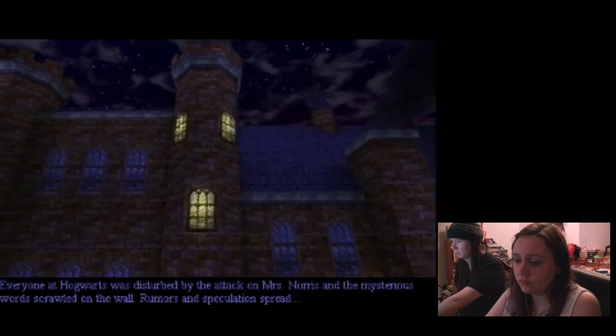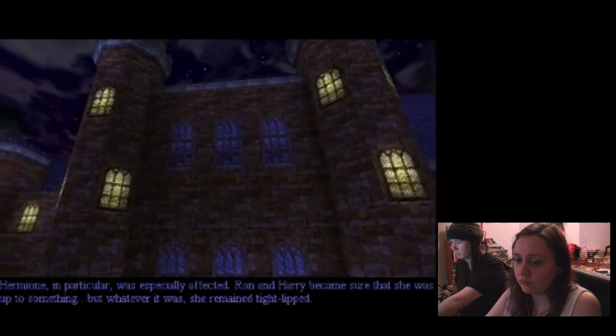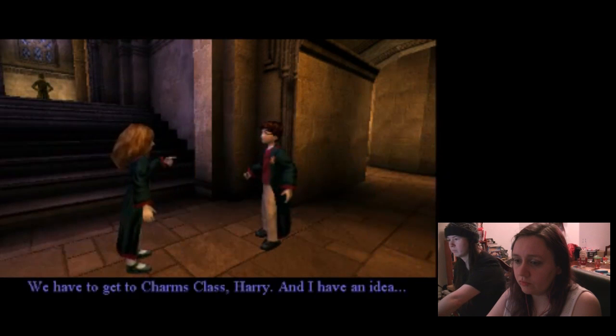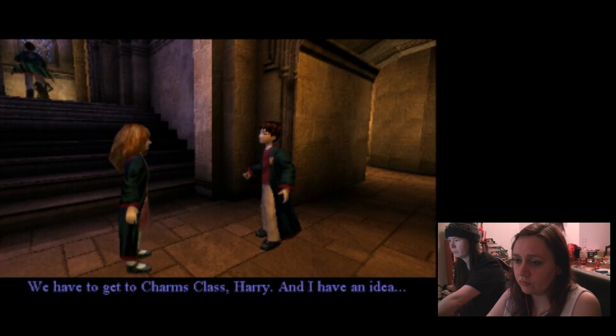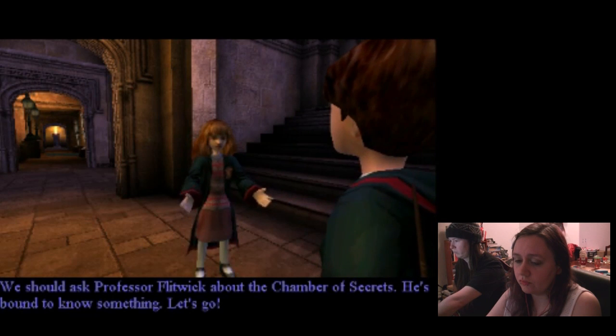Everyone at Hogwarts was disturbed by the attack on Mrs. Norris and the mysterious words, Hermione in particular. We have to get to charms class, Harry, and I have an idea. An idea about what? We should ask Professor Flitwick about the Chamber of Secrets.